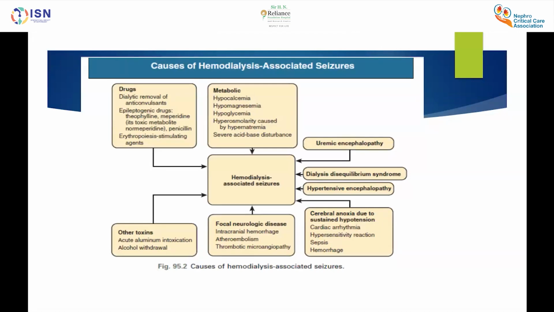There's a flow chart which shows causes of hemodialysis-associated seizures, which could be because of drugs, or metabolic parameters like hypocalcemia, hypomagnesemia, hypoglycemia, then hyperosmolarity caused by hypernatremia, severe acidosis, uremic encephalopathy, dialysis disequilibrium syndrome, hypotensive encephalopathy, and cerebral anoxia that occurs because of sustained hypotension, focal neurological disease, other toxins like acute aluminum intoxication, or alcohol withdrawal.